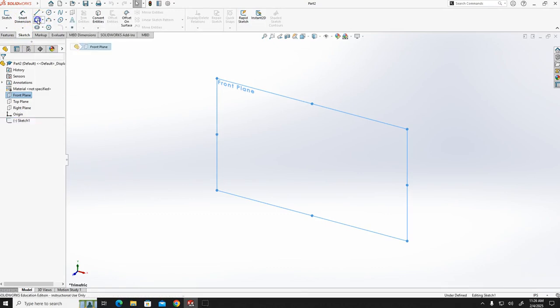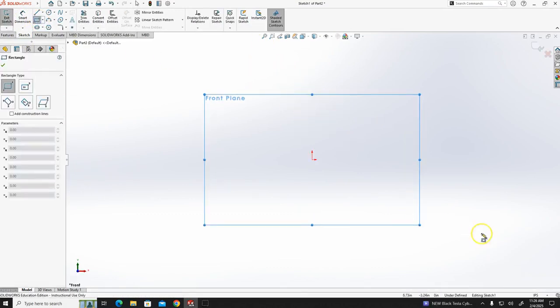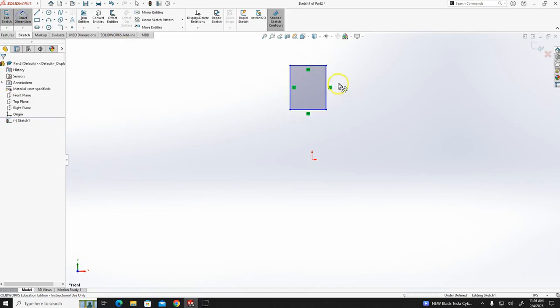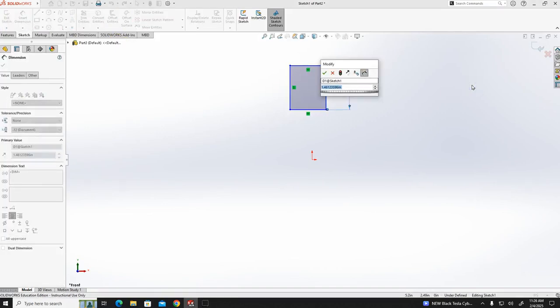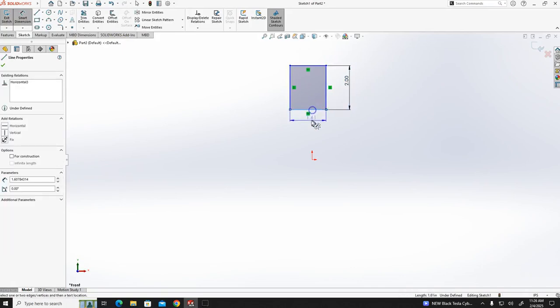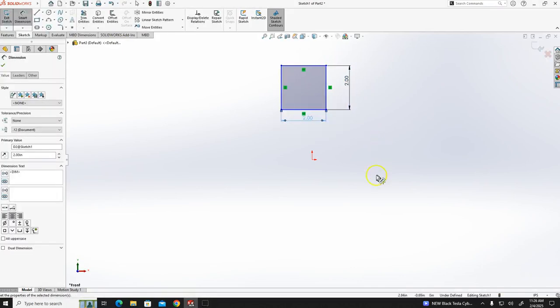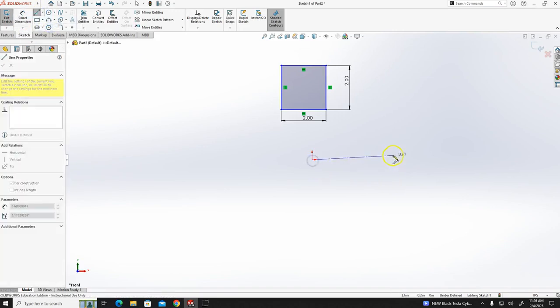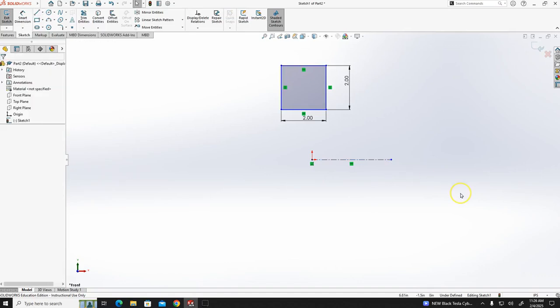I will create one rectangle, and it's 2 inch. Okay, and let's draw the axis. Just draw one rectangle of any size, any dimension.